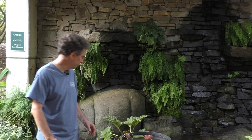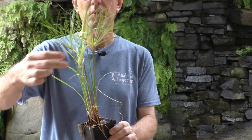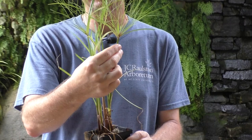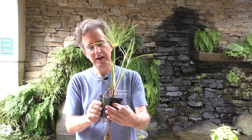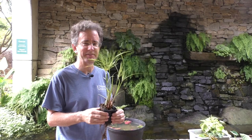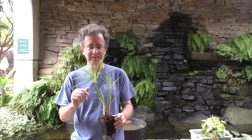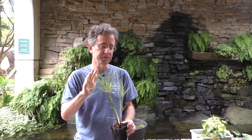Another one is the Egyptian paper plant - love this one. Not very hardy; it might make it occasionally but not very often. It has more of a frilly plume at the top versus being leafy. This one does not propagate from the plume, so don't cut them off to propagate - I've tried and they don't do it. The base grows the same way, and this is all flowers above ground. This is a smaller one - I forget the cultivar name, it has 'Prince' in the name; possibly Prince Tut. We have a nice planting of them in the color trial - go take a look. Beautiful plant in containers.